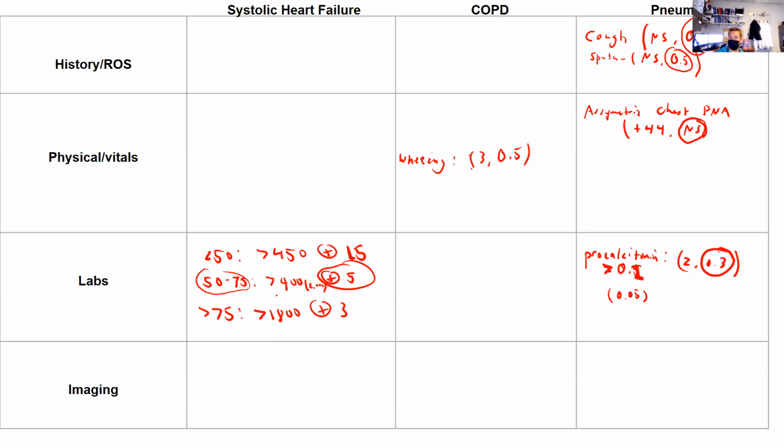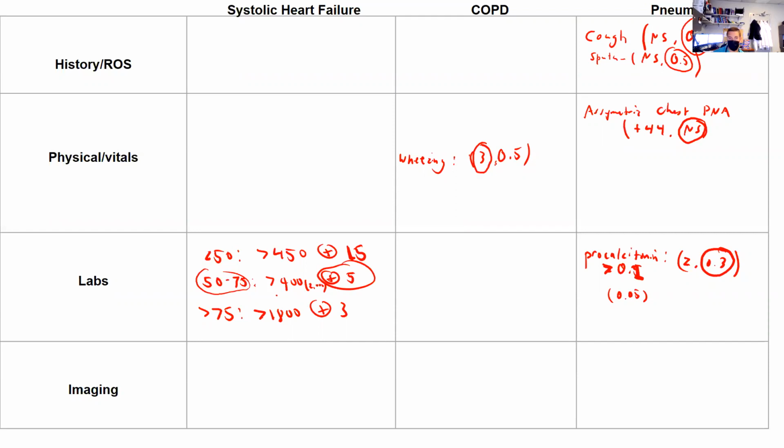Not all wheezing is caused by asthma and COPD. As you guys remember, things like heart failure or any sort of local foreign body or cancer obstruction can cause wheezing as well. Heart failure is mostly because it causes edema of the bronchial walls, and that edema increases resistance, which increases dynamic collapse and subsequent wheezing in patients with heart failure. So he did have wheezing, so that increases our COPD by about 3.